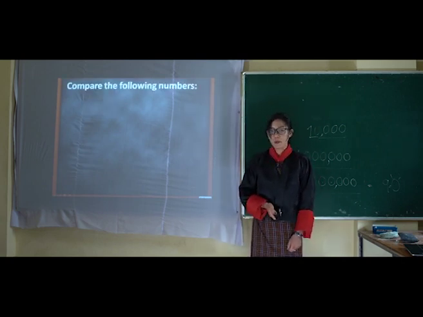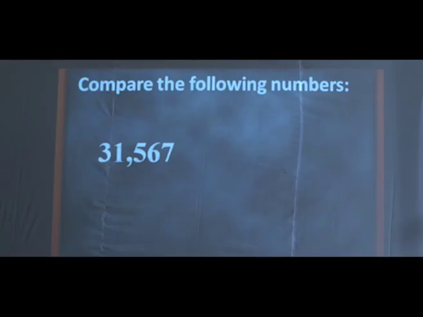how to compare numbers. Check out this first number. 31,567. The second number is 28,978. How do we compare numbers? When we compare numbers, we look at the first digit on the left, not on the right. So these two are the first digits on the left. On one side we have 3, on one side we have 2. The 3 represents 3 10,000s, 2 represents 2 10,000s. Which is greater, 3 or 2? 3, right?